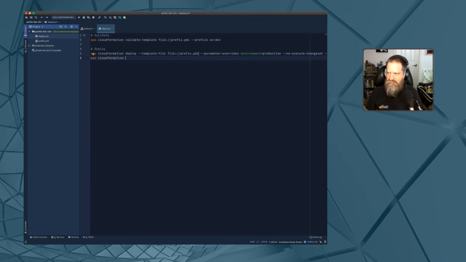Oh, you know what? I missed something here. I need to give it a stack name. There's the template, and it's stack name, and we called this already. I already forget. Give me a sec. I want to call it just prefix demo, I think it was, or something like that. Yeah, prefix demo. So I don't want to deploy a new stack. I want basically to make changes to the existing stack. So in this case, I'll hard code the name in here.